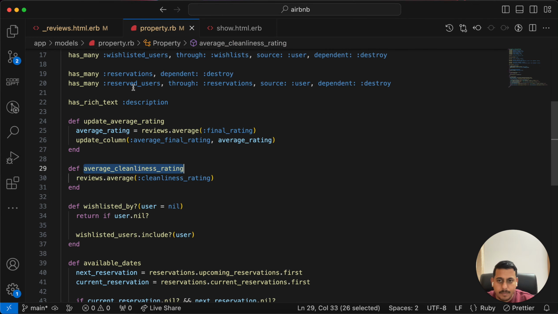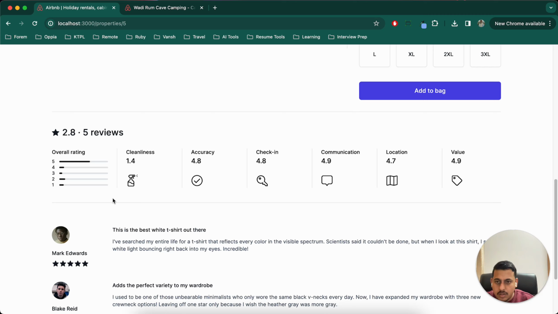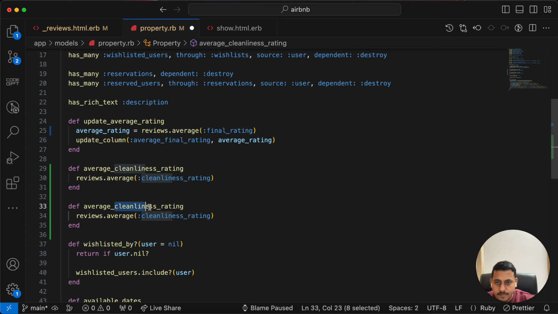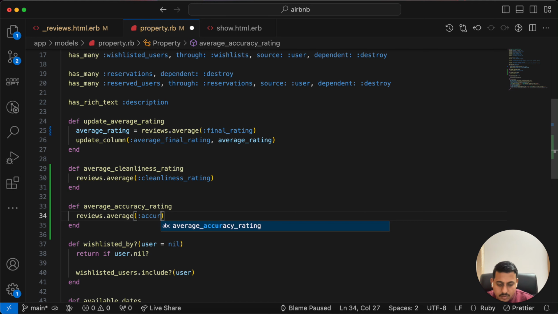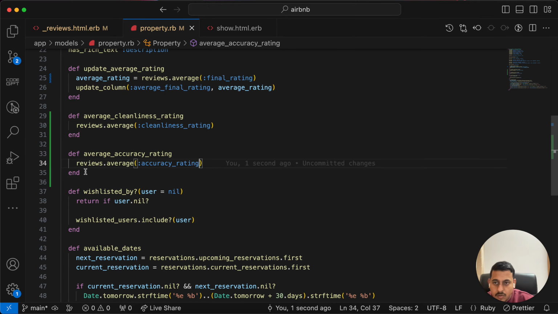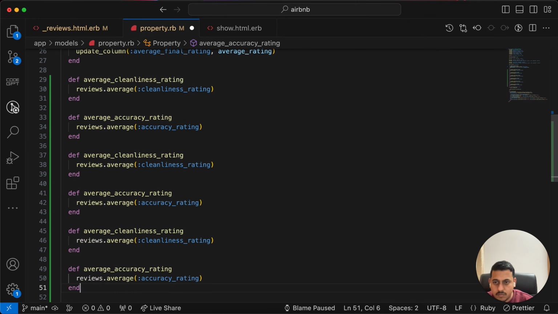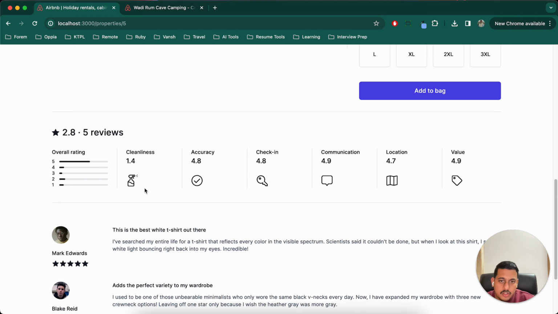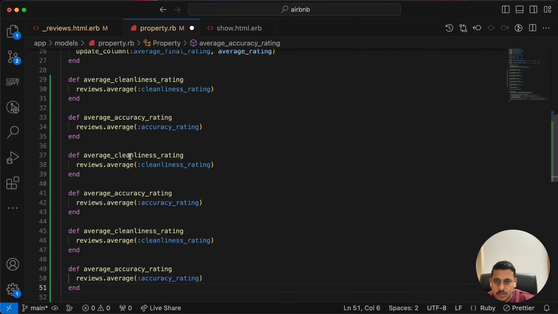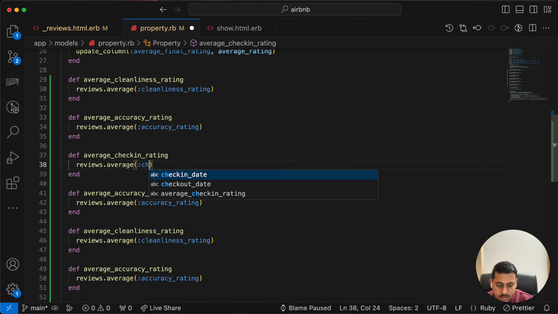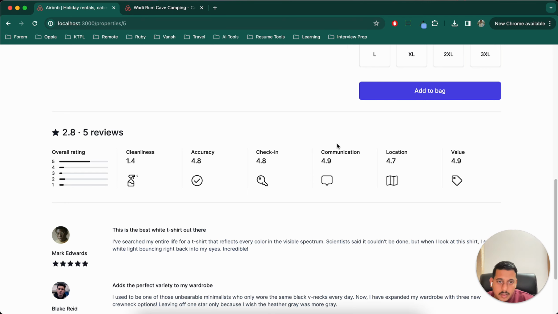So what we can do is replicate this for the others also. Average accuracy rating, copy these two, once more. So we have 6 now. Check-in, after accuracy there is check-in. So average check-in rating, communication.